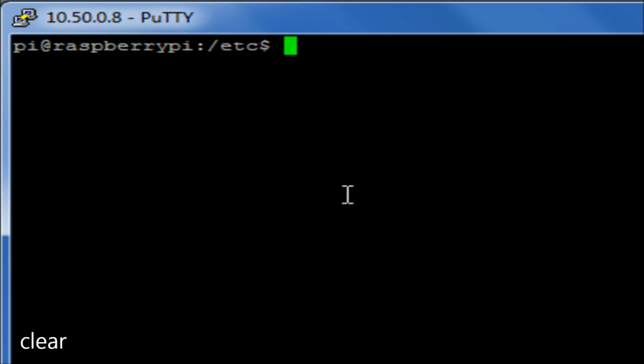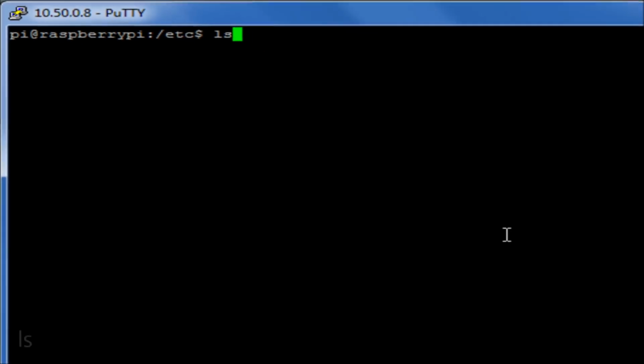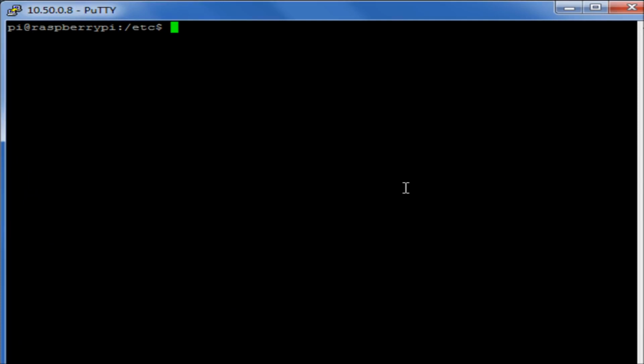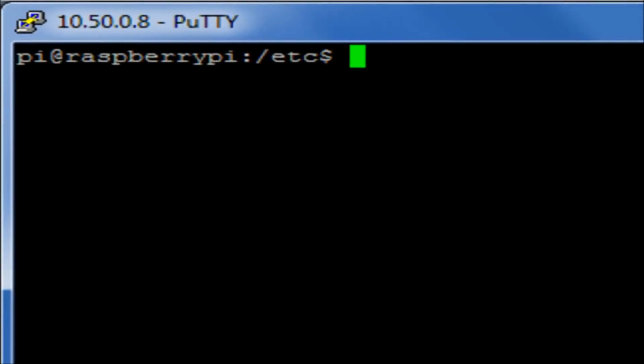Again, if I run the clear command, it'll just clear the screen, so we're starting afresh. Okay, so now we're in this /etc directory. I may want to look at some of the files that are in this directory. I can do that by running ls, the list command, which will basically list all files within that directory. Although just that command on its own gives us just the names of the files, no details on the files themselves. So one of the next things we may want to do is add a switch, which is the -l, which gives us a little bit more information about that particular file.